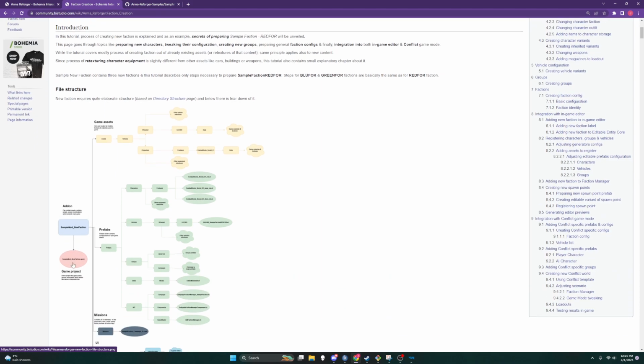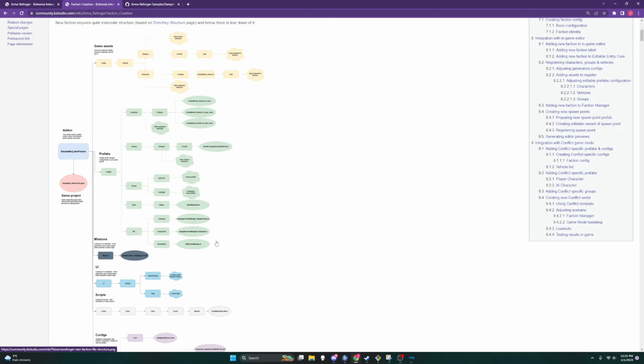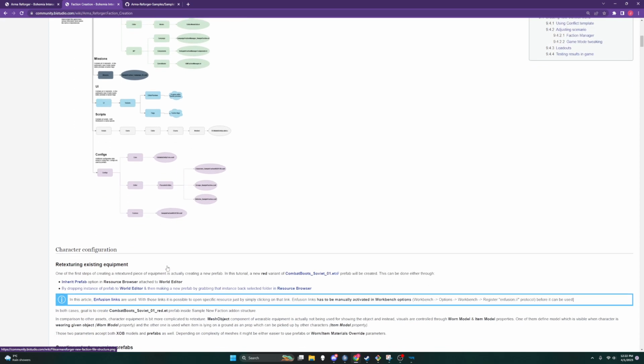All right, so if you're curious about how the files and everything gets structured, this little image shows everything in the files, how it's all structured, where everything goes, how the flow for those file structures and branches go. So I'm not going to go through all those. You can look at that yourself, or by now you should start to get an idea of how this is all structured.